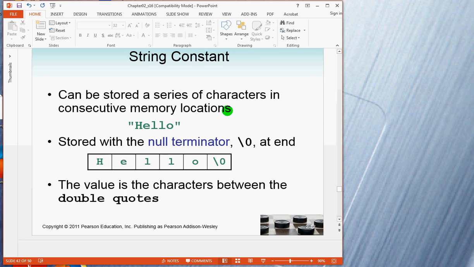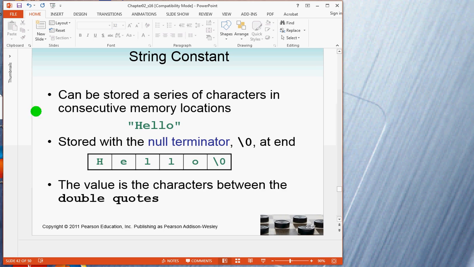Let's talk about a string. A string, unlike a character, is a sequence of characters and not just one. A string constant is identified by seeing a double quote. The string value is everything that is between the first double quote and the second double quote.